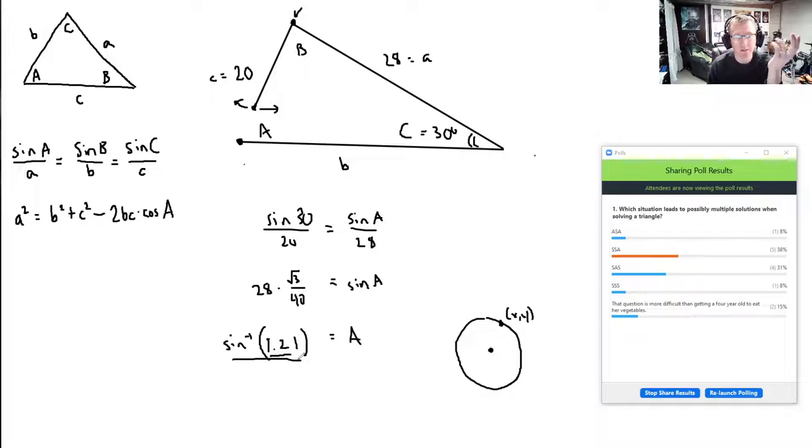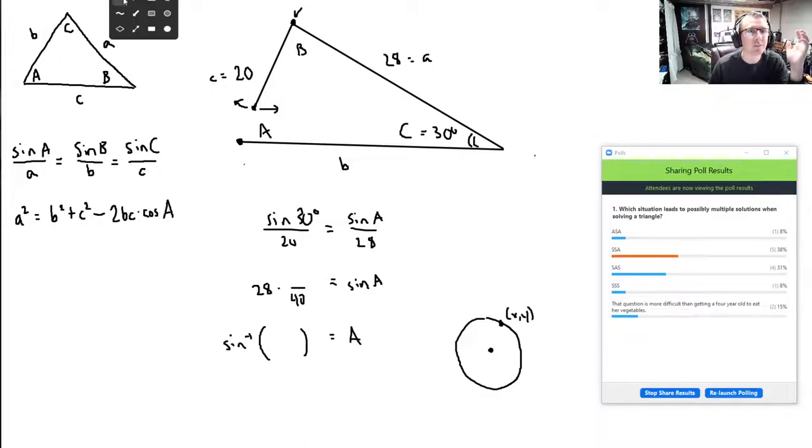Unless I made a mistake, sine of 30, maybe y'all should have called me out on this. You should have your values memorized. I think this is 1/2. This is not root 3 over 2. Duh! Okay, no, this works. So we're over time, 2 minutes. This should be 1 over 20. Oh, 1 over 40, which is 28 over 40. Ugh.